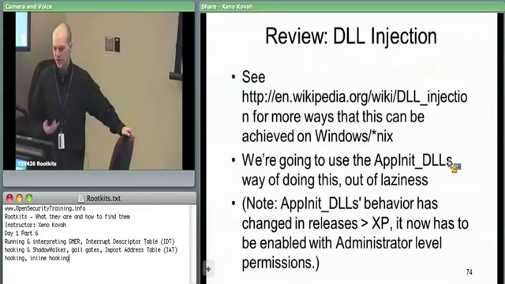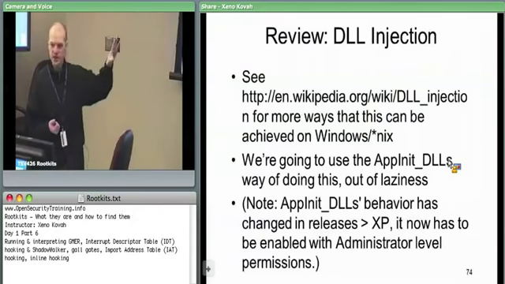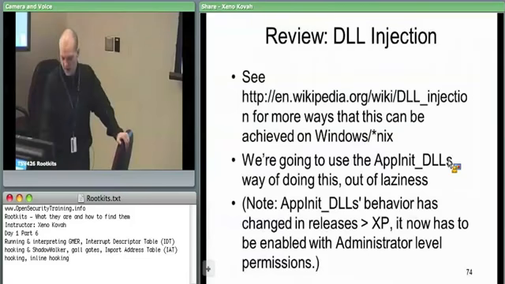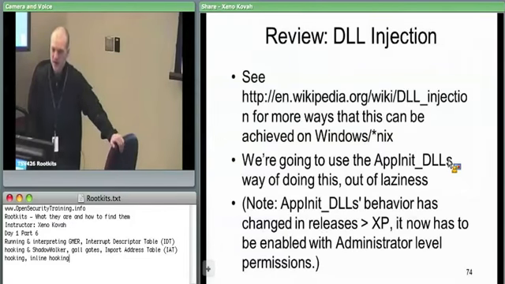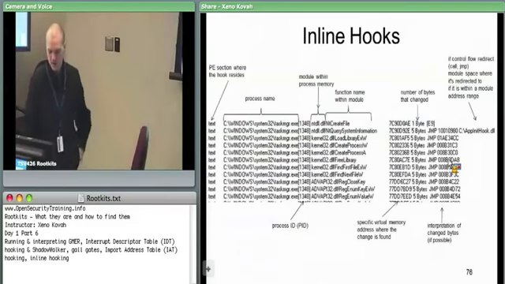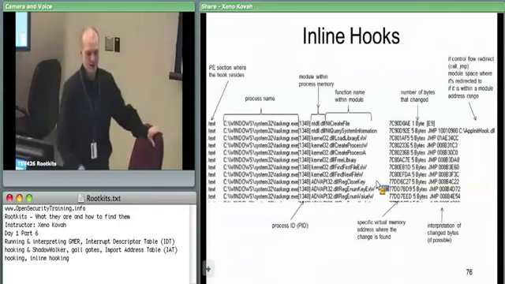And so the two main ways are really import address table hooking, where a malicious DLL gets loaded and the attacker redirects to that. Or a malicious DLL gets loaded and the attacker goes in and puts jump instructions, for instance, which redirect to that. So either IAT hooks or, actually I think that's probably the next section. Yeah, IAT hooks or inline hooks. So inline hooks, this is sort of the breakdown. I probably should make a breakdown slide for that IAT entry as well.